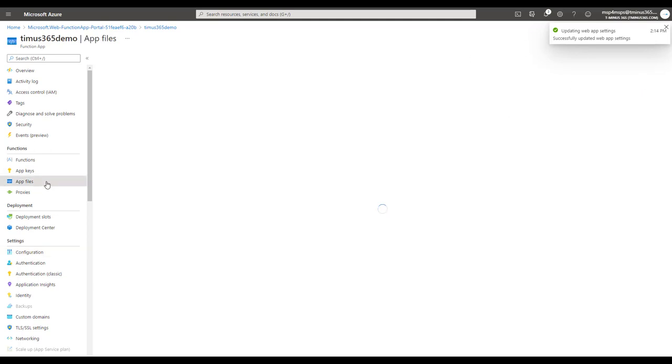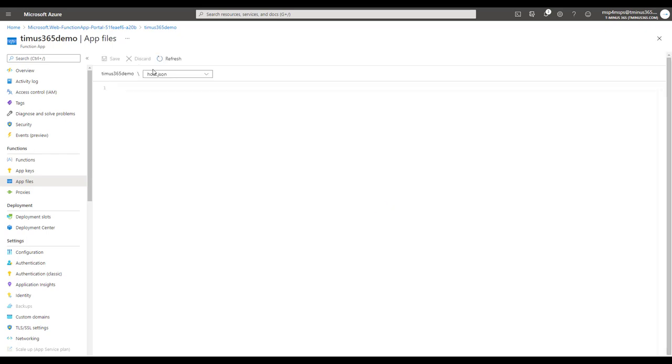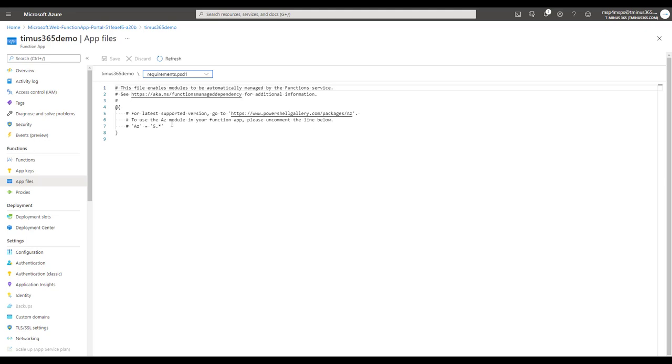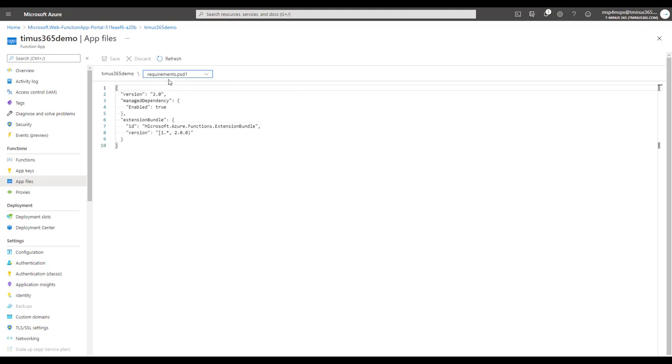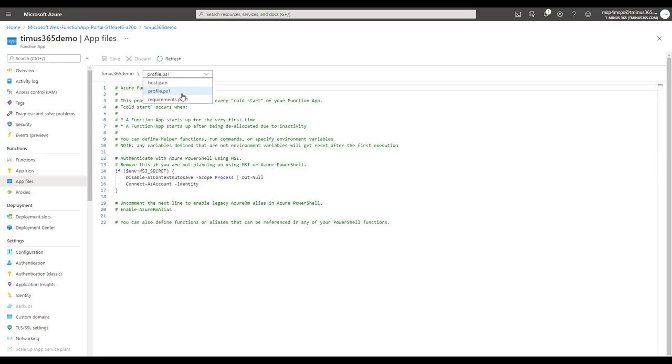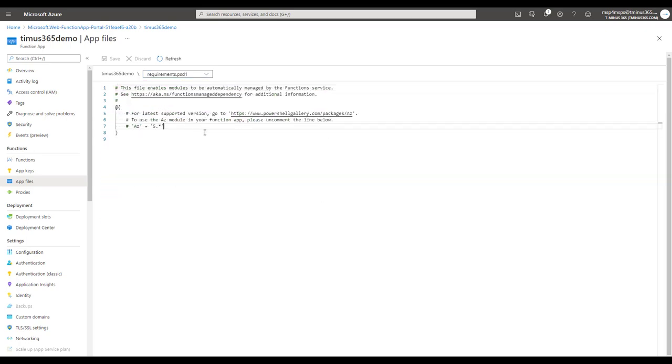The next thing we're going to do is go to the app files section here, click on the drop down when it loads, and go into the requirements folder. The requirements folder is also termed dependencies within Azure Functions. This allows you to define the particular modules that you want to include in your directory that will be constantly updated with any new updates. They give you an example here with the AZ module, equals version 5 dot, and then the wildcard simply means keep me up to date with any version history.